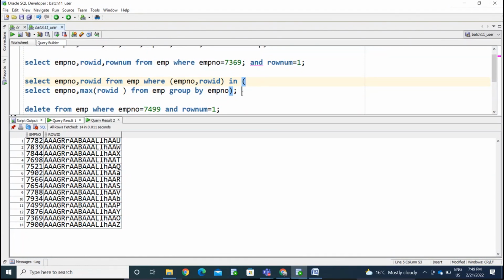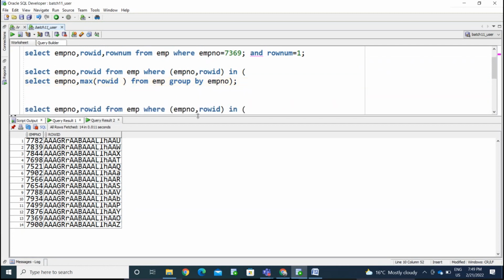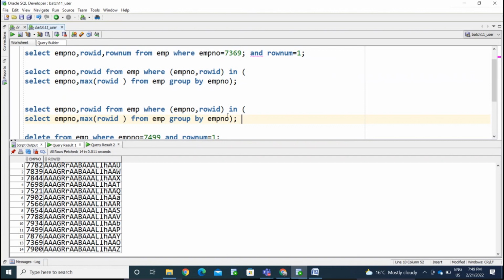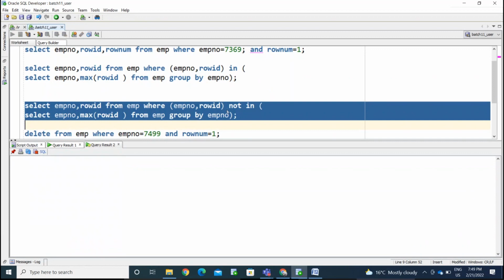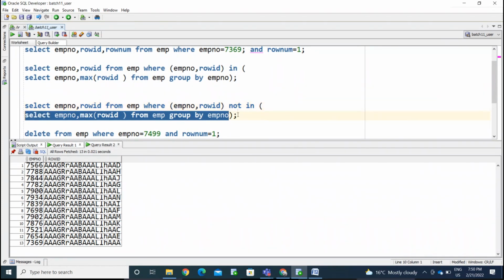If you want to delete, we need to keep these 14 records and remove the remaining records. Understand? From the total records, you take the required results and delete the remaining other records. So simply mention not in. When you give total information minus required information, what you get is the unwanted information. Same, now see here we are getting the 13 records with not in. Required information is this. Okay, so waste information is this, with not in.